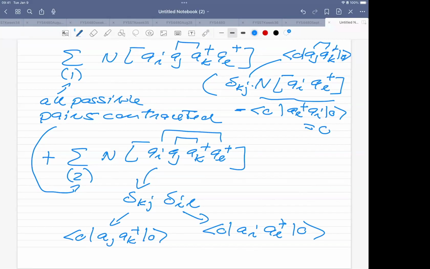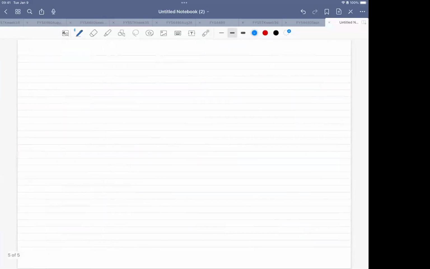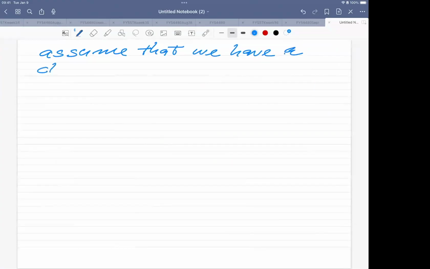Now, Wick's theorem is actually based on induction. So we showed by detailed calculations that it holds for 1 and 2 pairs. So let's see what happens now if we add another operator. So let's now assume that we have a chain of operators, and that this chain of operators has been normal ordered. We have a chain of normal ordered operators.